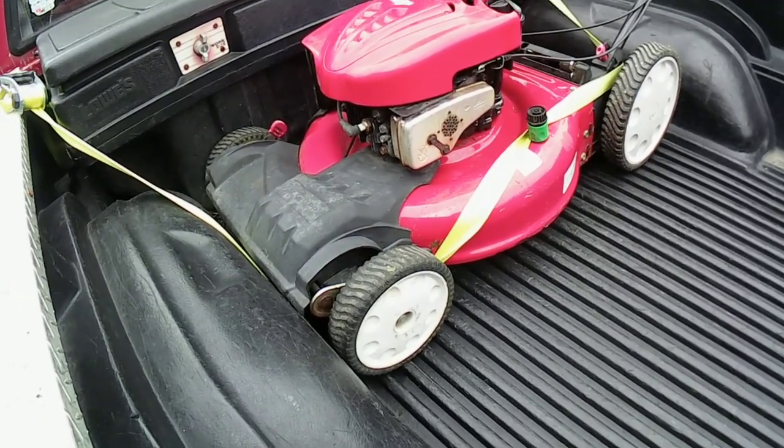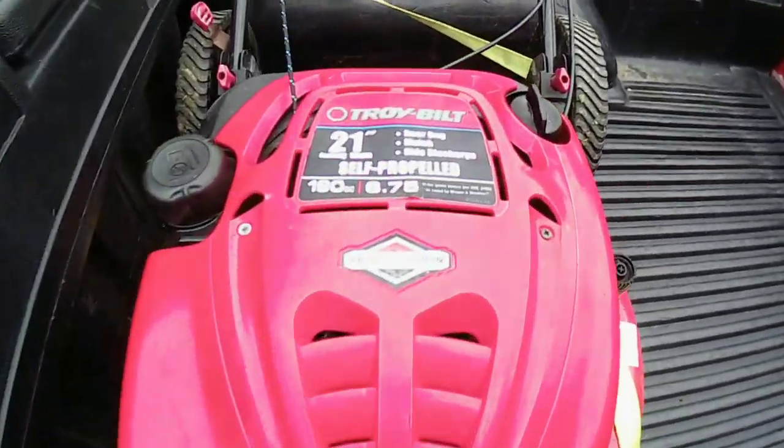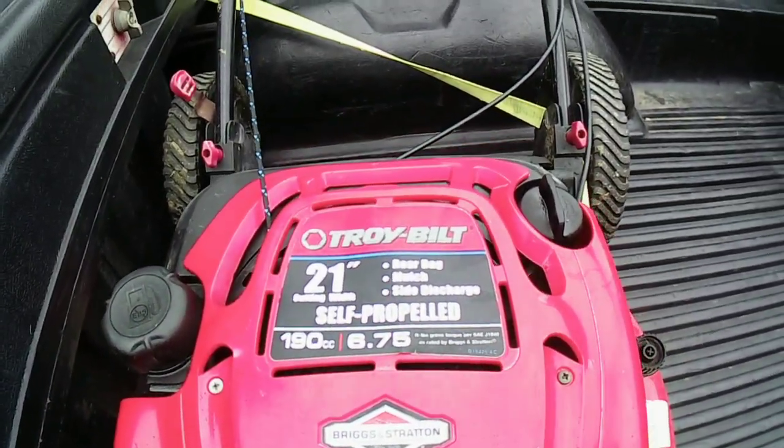Not far from where I work at. It's a Troy-Bilt. Got the good Quantum engine, 190cc. Unfortunately, I don't have the bag.